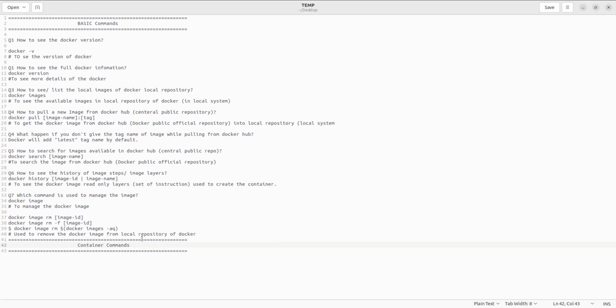So we'll quickly summarize what we have learned. First, if I ask you question number 8, how to create the container?